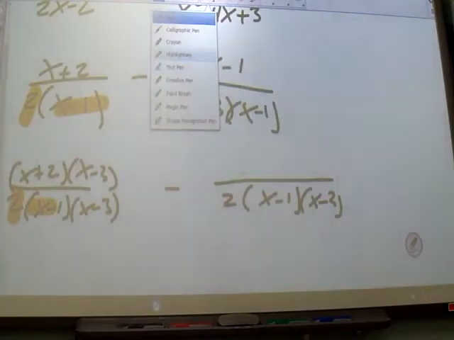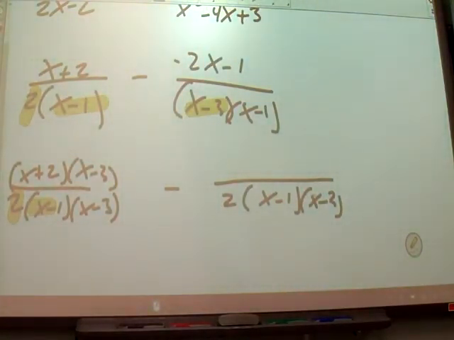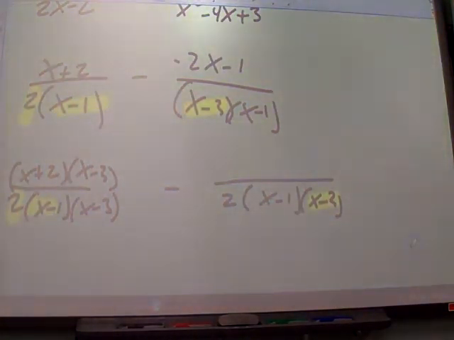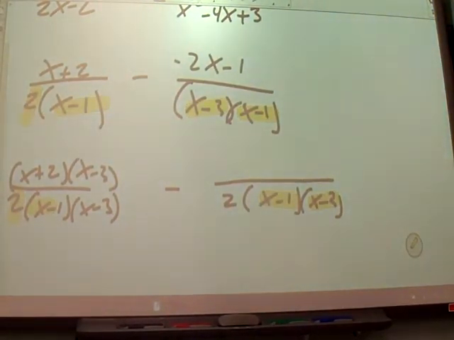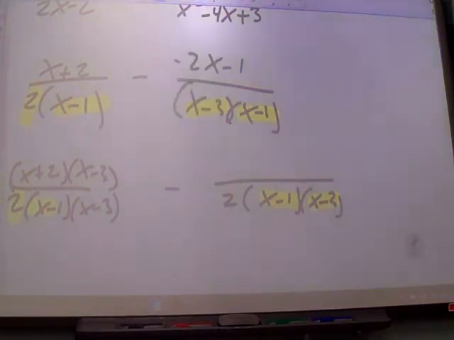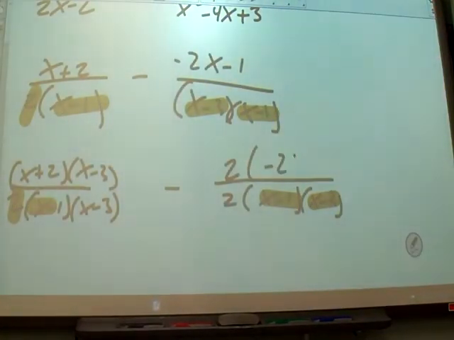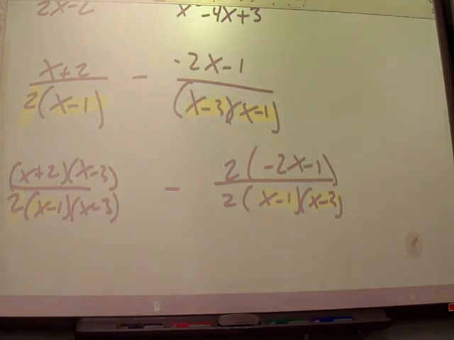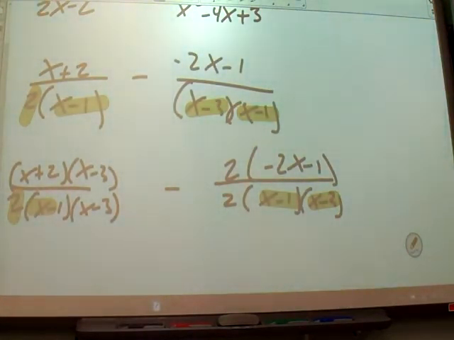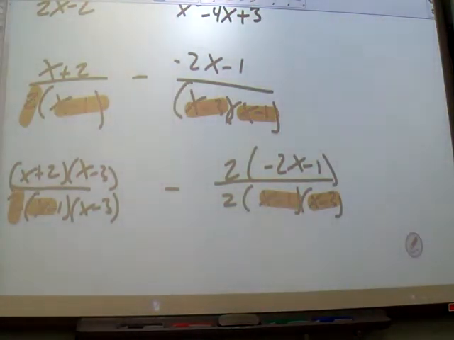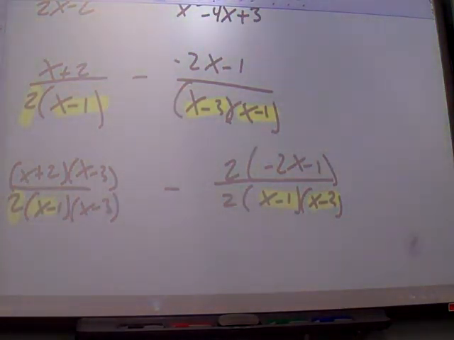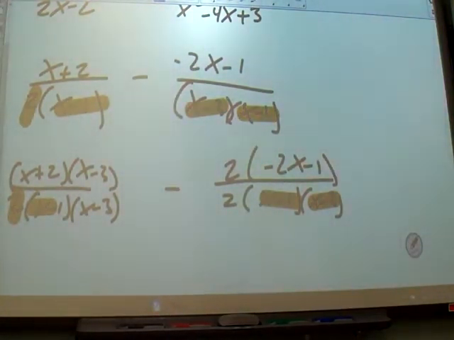Okay, on the right side, we have the x minus 3s already. We had the x minus 1s already. So I put a new 2 down there. Since I put a new 2 down there, I got to put a new 2 on the top also. And you could have put that 2 on the top on the back. I just put it on the front because I know I'm going to have to distribute in a minute, and I like to distribute from the front.